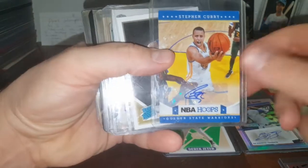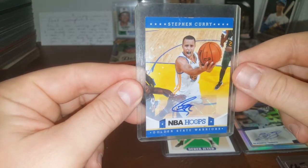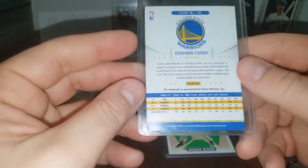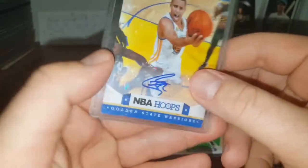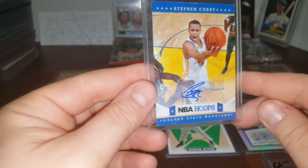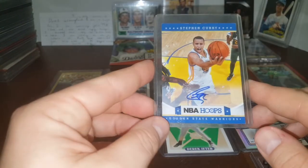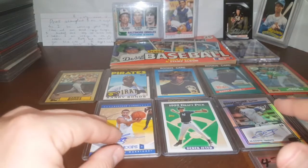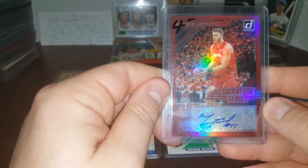Oh, my God. Gosh. Oh my gosh, you guys, look at that. Steph Curry auto. This autograph is guaranteed by Panini America. Holy crap. That is a super winner too. Oh my gosh, I've never owned a Steph Curry autograph. And I will never sell the card. That's PC for life. That is another one where I need to take a minute, you guys. But I'm not gonna, because... Holy crap, you guys. That is freaking awesome.